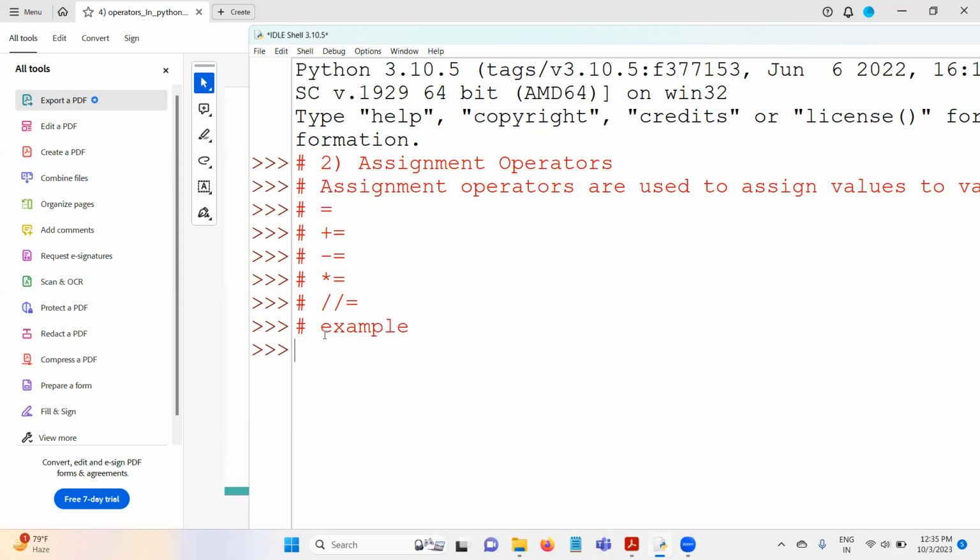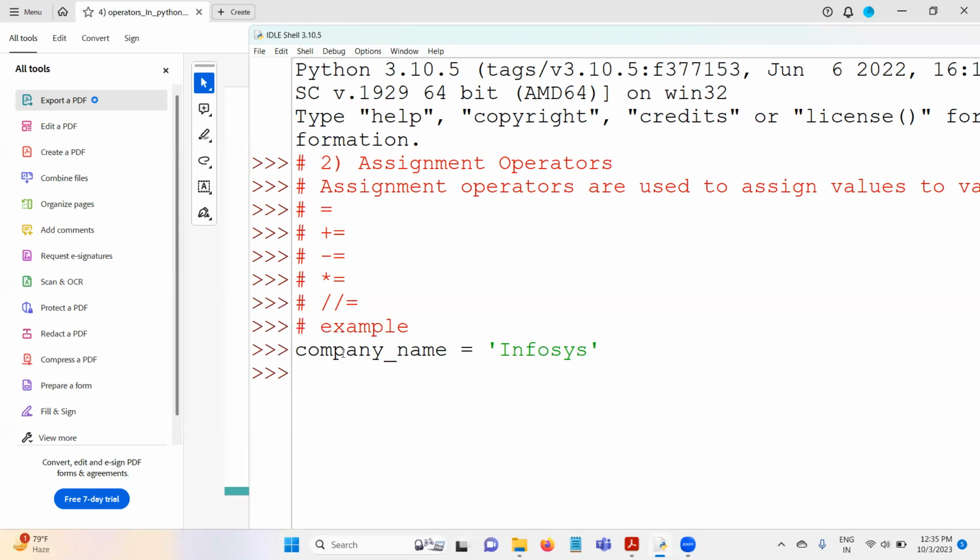Let's create an example. Say company_name is equal to Infosys. Company_name equal to Infosys.